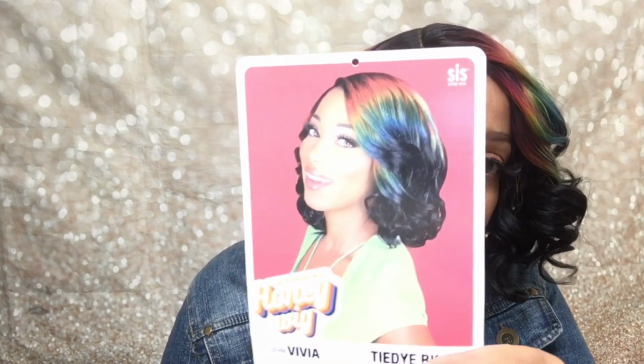The style, it's cute. I feel like mine, maybe it was the way it was in the packaging, or just production and manufacturing, the way mine was falling and laying is kind of weird. I might need to put more heat to it to make it stay in my desired style. It was just falling forward a lot. See how hers, maybe she just swooped them back, but maybe it came like that, I don't know. Straight out of the pack, it was kind of in the way, an awkward positioning. I feel like I either need to put more heat to it or maybe some hairspray to keep it in a desired style. But it's no big deal, y'all.